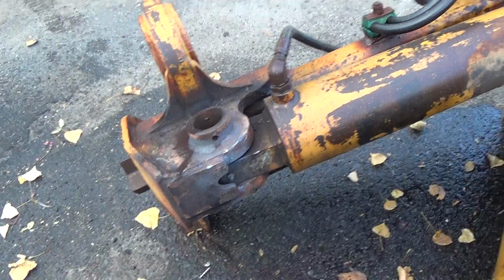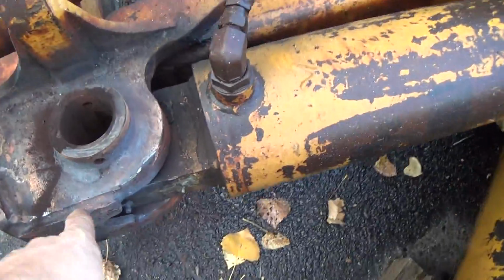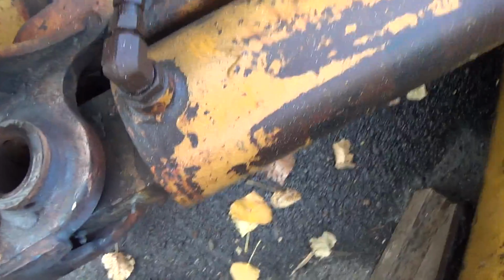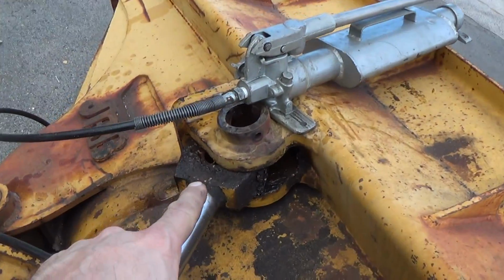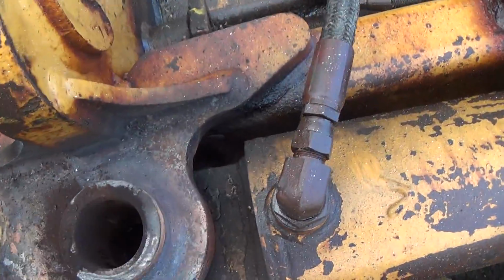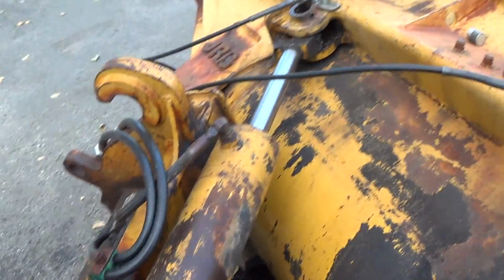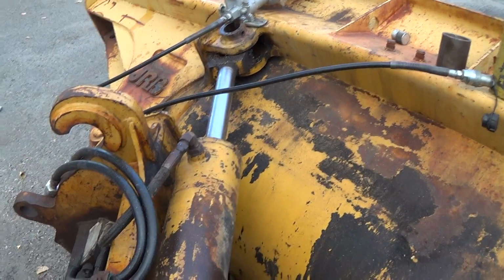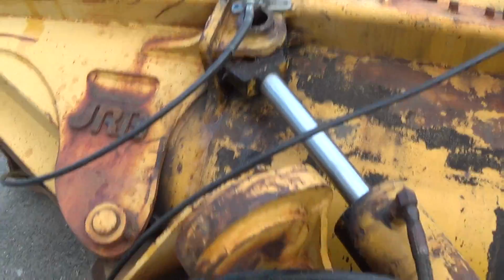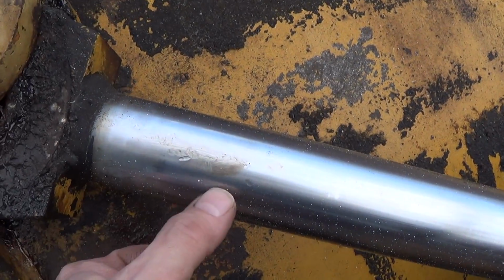So now, I guess the next part will be to shoehorn this cylinder out. I was going to say, is it corroded in there, but no, it's loose. That end you can see is loose, and this end is loose. I'm sure there's going to be a whole bunch of corrosion in there, but I'll pull that sucker out of there, and we'll get that down, attached to the forks on the forklift or whatever, and we'll decide what's going to happen.